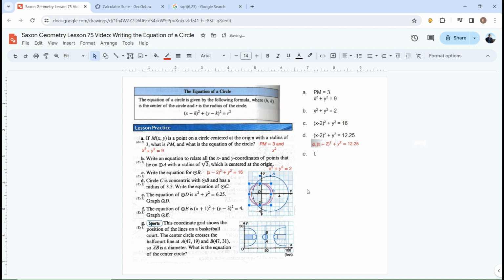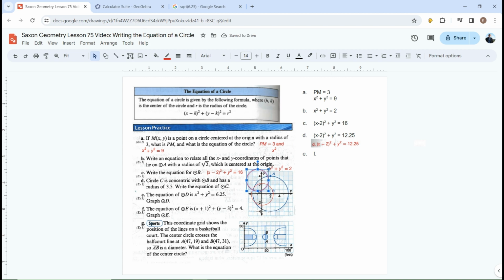Because it's x, it goes left 1, left 1. There we go. And then up 3. 1, 2, 3. That's where it's going to be. Okay, now I've got it centered at the right place. You can see the crosshairs here put the center at negative 1, 3. 1, 2. Oh, I need to go up one more. Hold on. 3. There we go. Okay, so negative 1, 3.